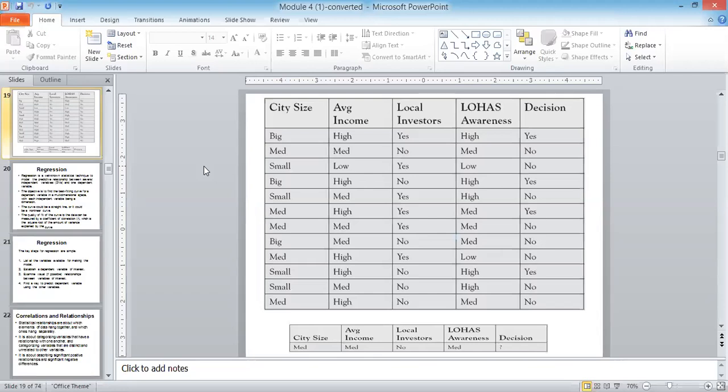And who is going to decide the variables? You and the person who is developing the decision tree, both together, are going to decide the decision variables. So this is how things go. This is all about the decision tree.